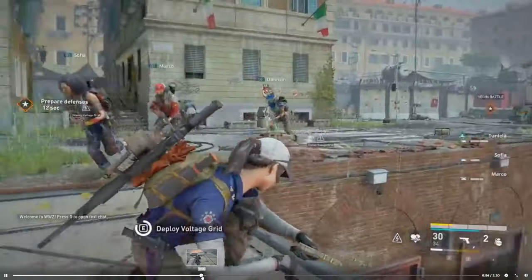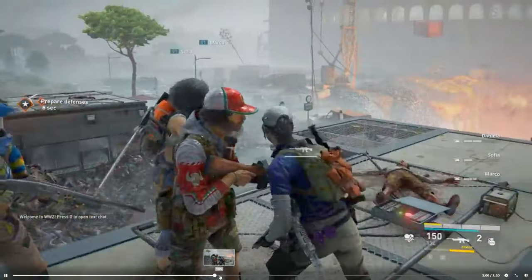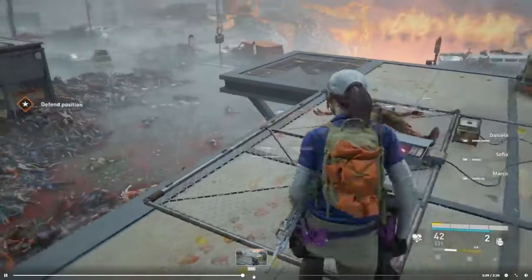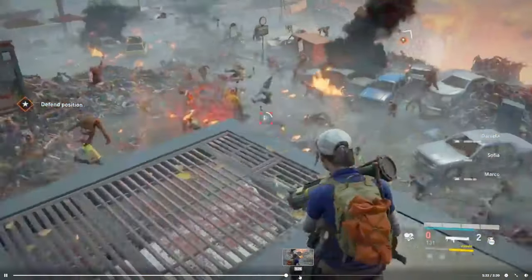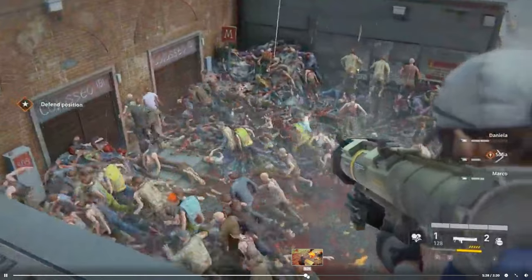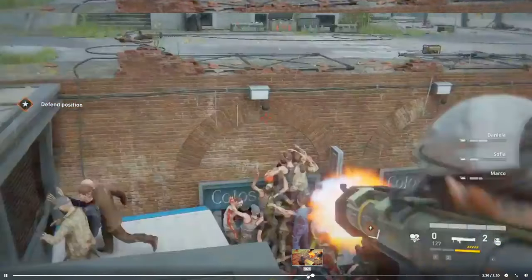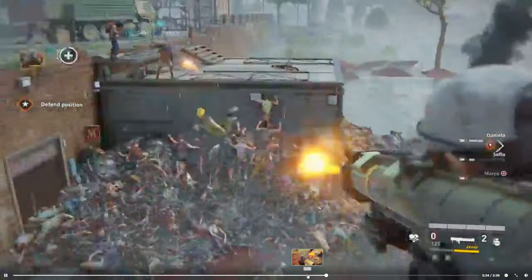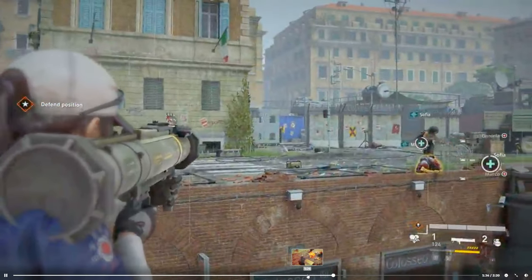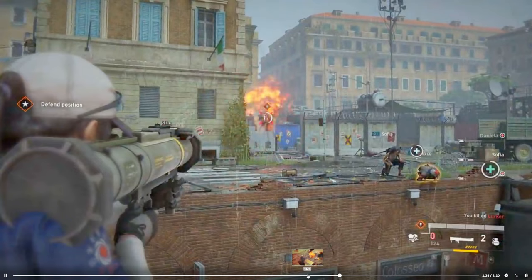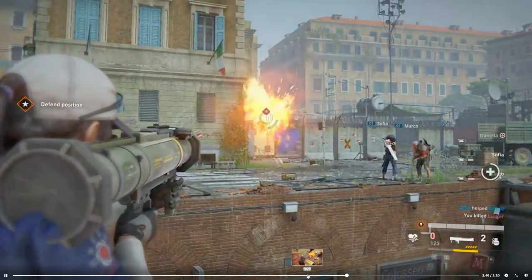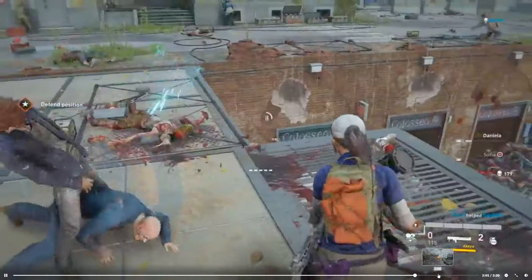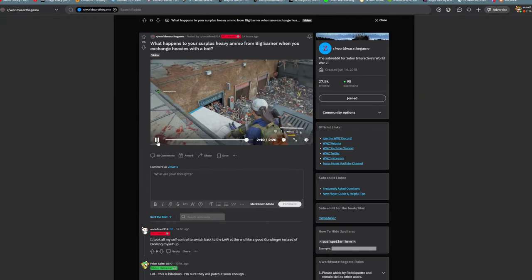So this person finds an RPG here. He switches with it. Look at that. 135 shots of the RPG. Imagine how much fun you can have just blowing things up over and over and over. Imagine that there was a challenge mode like this where you could just have unlimited RPGs or something like that, but the explosion was double and the friendly fire was double. That'd be like a crazy Fiesta game mode or something. I don't know. Anyways, saw this video, thought it was really interesting, thought it was actually really cool.